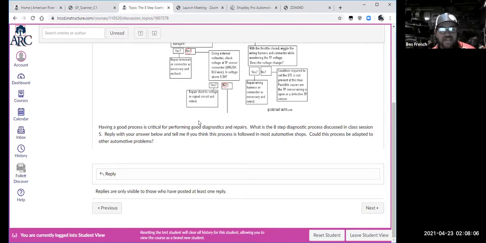I'm just trying to get that thing down in your memory banks so that it will become natural to you. Like, if I have a check engine light code, I'm going to do this, and this to figure out what's wrong. So that's a pretty quick and easy one to do.